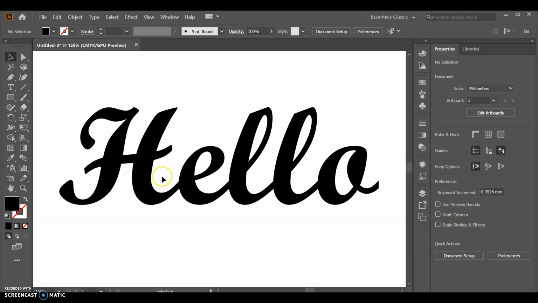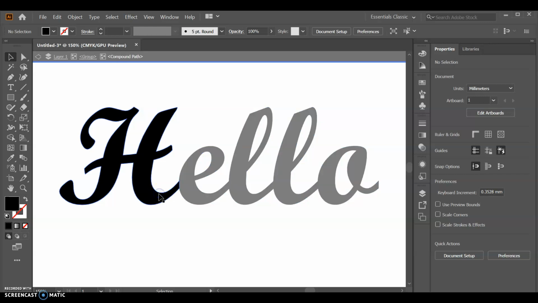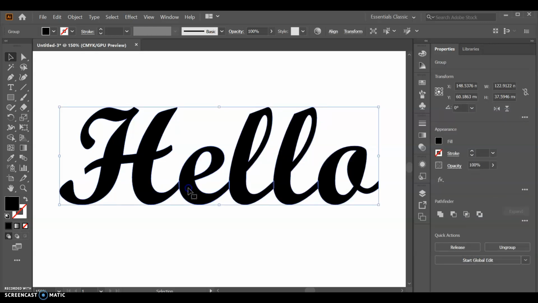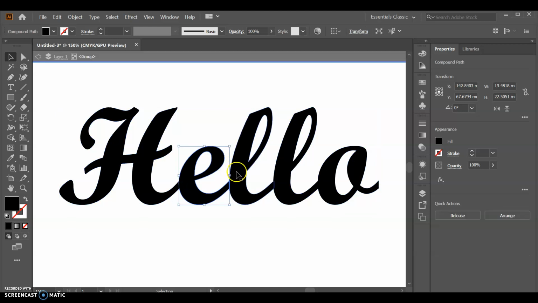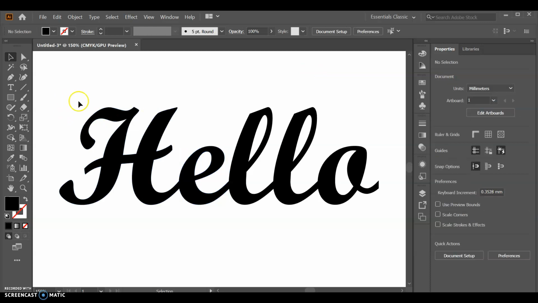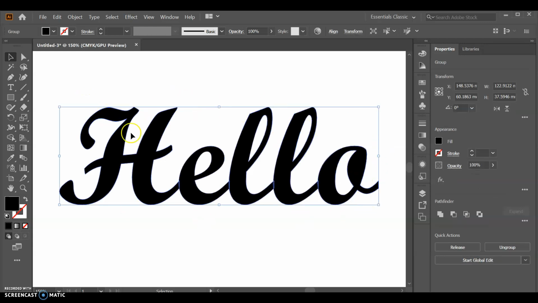As you can also see, our vector is made up of the 5 different letters that are still singular. So we can go in and select each individual letter as we click through. If we want to merge our letters into one whole vector, so it's not individual pieces, we can select the whole word and go down to our Pathfinder, and we want to unite all of our parts. Unite is the 2 squares that are overlapping that are joined in the middle. So when we click unite, we no longer have our letters separated.